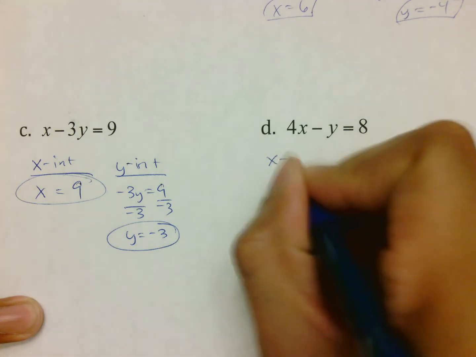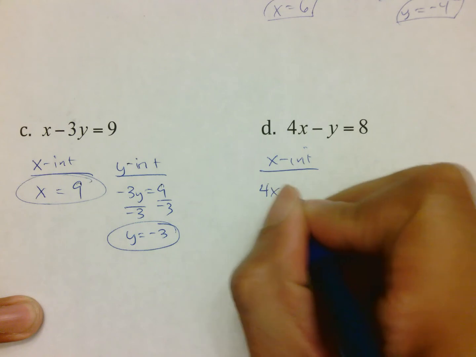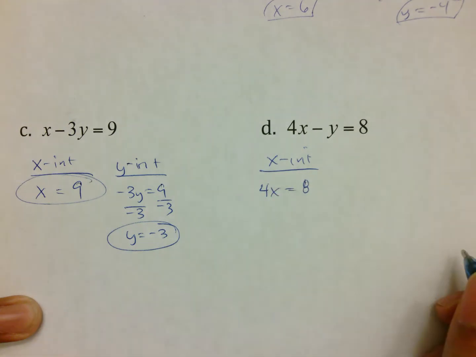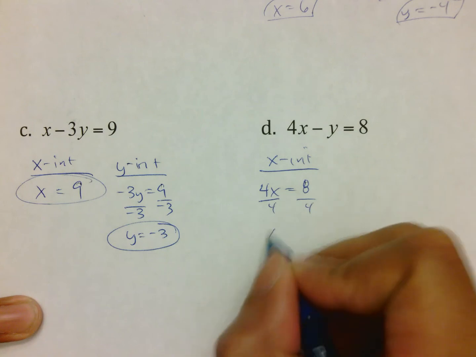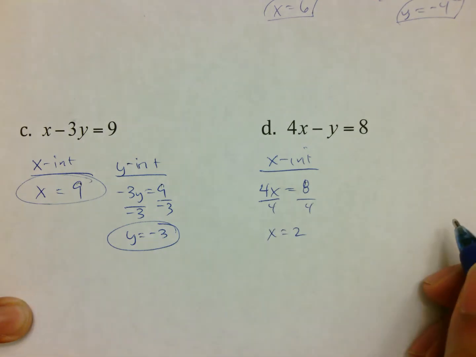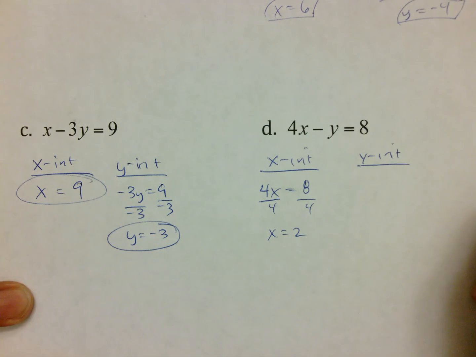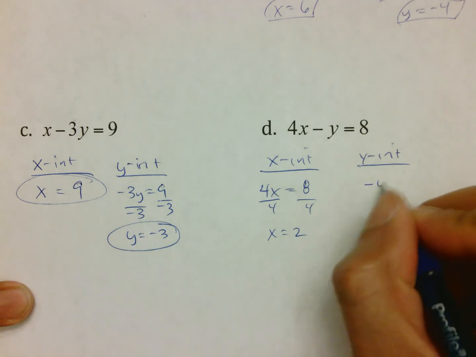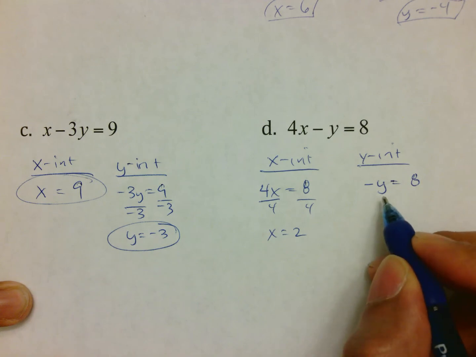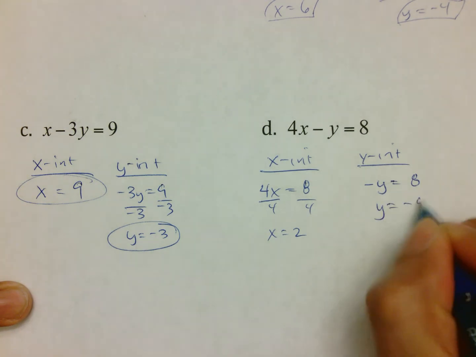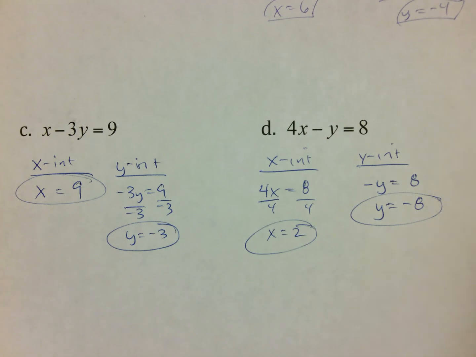Here, the x-intercept is going to be based off of the equation 4x equals 8. Because remember, we ignore the y. That means we then divide by 4, getting x equals 2. Your y-intercept means ignore your x, but don't forget that that y is negative, so we get negative y equals 8, and don't forget in algebra we can't stop with a negative y, so we have to flip our y and flip our 8, getting those two as our intercepts for that graph. Alright.